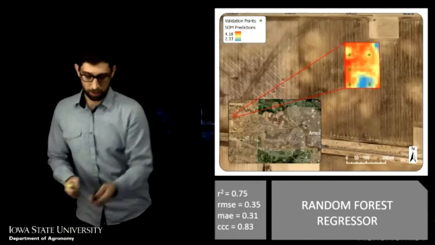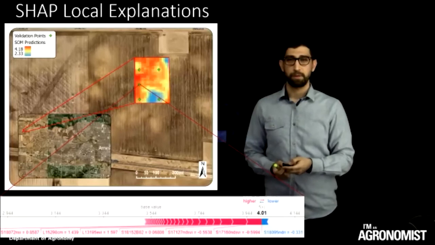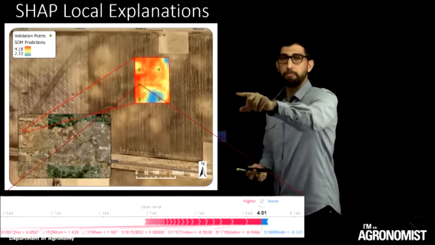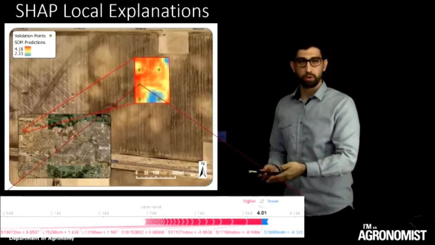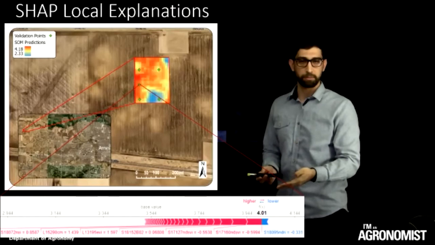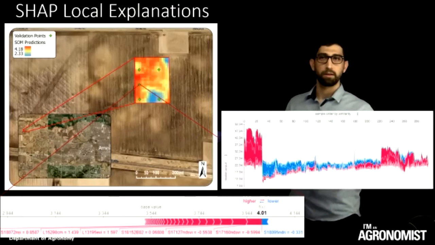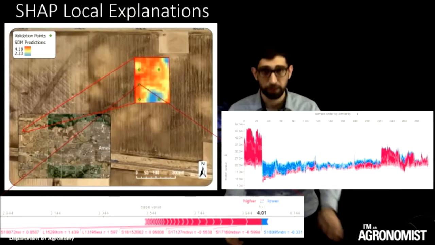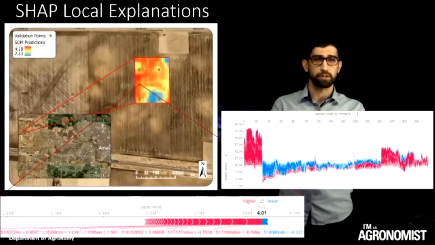Then let's get to SHAP local explanations. I want to show the local explanations for this same map. Here, as I mentioned before, I'm trying to explain that in between the green prediction point, I'm showing red covariates pushing the final prediction upward. 4.01 is our final prediction for that particular point in the map. And this blue covariate is pulling the prediction downward numerically. If you rotate this plot 90 degrees and stack that for each prediction point, you would get a plot like this one. This would show the trends for all your predictions, and you can easily interpret what is going on in this map and the model.